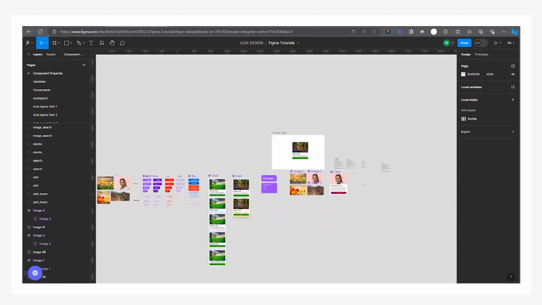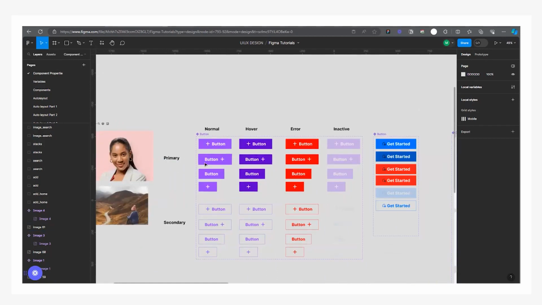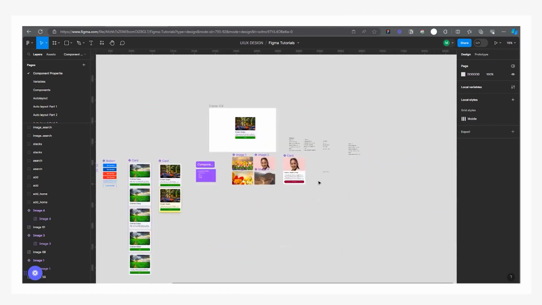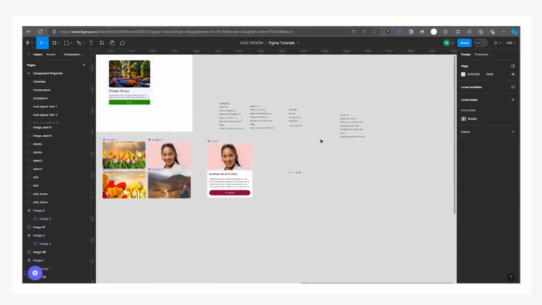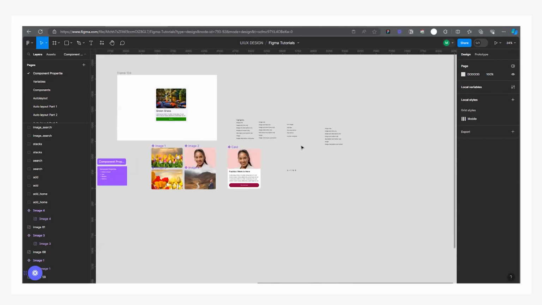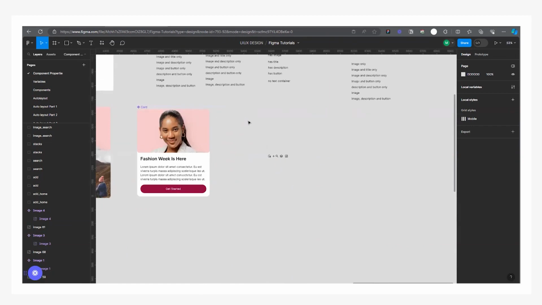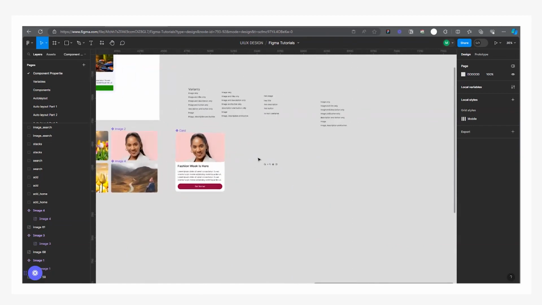Initially, it would require that you create these 4 buttons and then create different variations of them, if you want a hover, or maybe error state or inactive state, maybe outline buttons and all. But just using component properties, you can create one button that has all these 4 properties in it. How do you do that? You do that using your component properties as well: the instance swap, the Boolean property, the text property, and then maybe variants. We're going to discuss variants shortly.